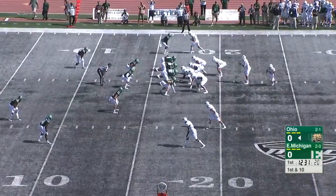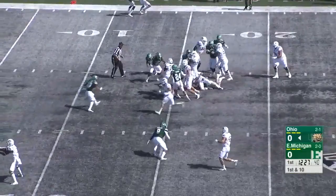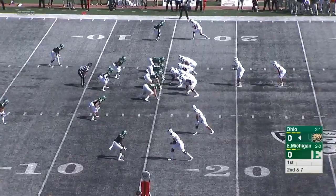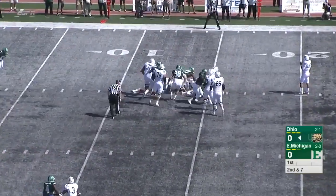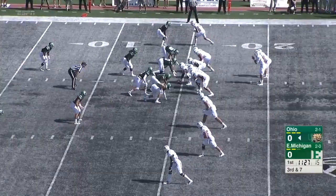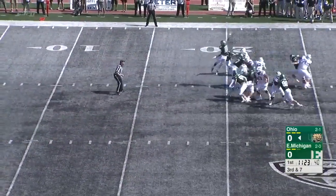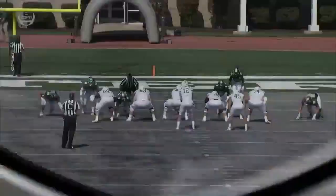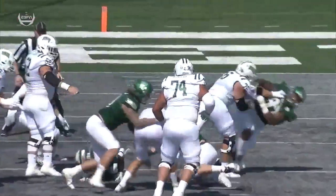Trying to slow this game down but Ohio is up tempo as we speak. Quarterback keep and caught from behind. The Bobcats have rolled off 52 yards on this drive. Ouellette far side — Rourke's going to throw, the pocket collapses, down he goes. Very active early, making some very big plays there from his defensive end position: Nathan Norton.